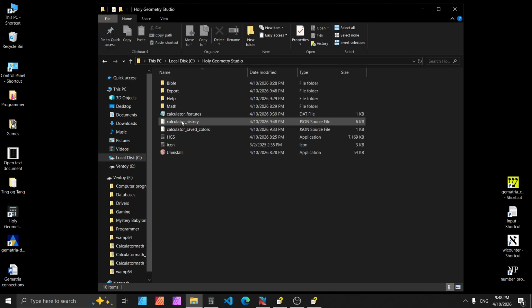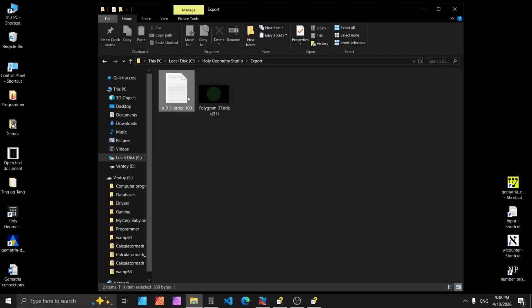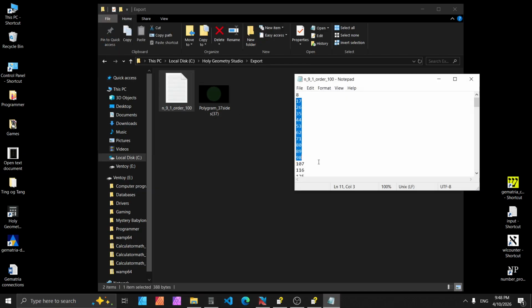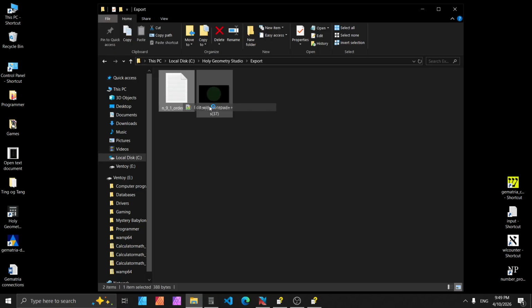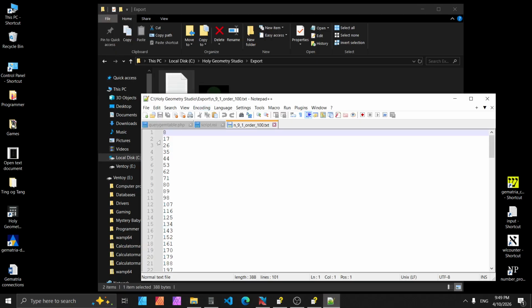And you go to the folder you installed the calculator, and you will find the file here, and it's listed like this. So if you open it in Notepad++, you will actually see the order of every number like this neatly. So you just need Notepad++ to see that when you want to do research in your formulas that you generate here.